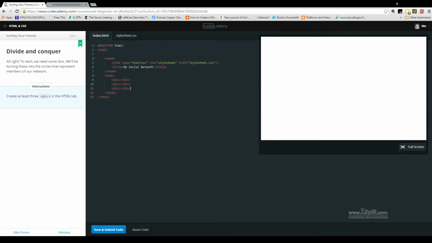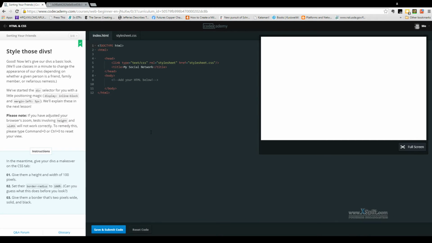You can always do this by either writing things out, and it's got a nice code editor that will close bracket something like div that needs it. You can always copy, Control C in Windows, and paste, which I've done here. But we don't need that, so I will eliminate it. Save and submit code. Way to go.